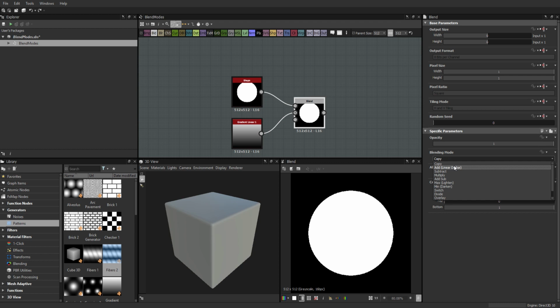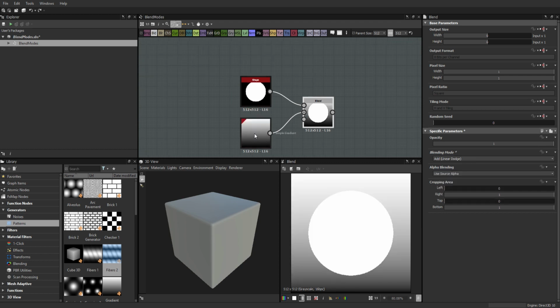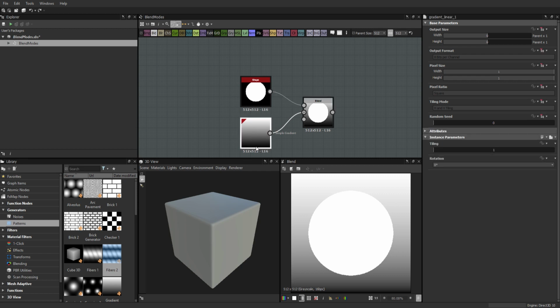Now, the next blend mode that we want to mess with here is the add, so linear dodge. We're taking the background node. So imagine again, the very bottom is 0, the very top is 1. And we're saying take that and add the foreground value to it. So anything that's black obviously is 0, so that's not influencing this at all. But what we're doing in the center here is we're saying, oh, this is a value of 1. So if in the middle here is 0.5, we're saying 0.5 plus 1. And obviously we can't go above 1, which would equal 1.5, so it just maxes out at 1, and we end up with this unique shape here.